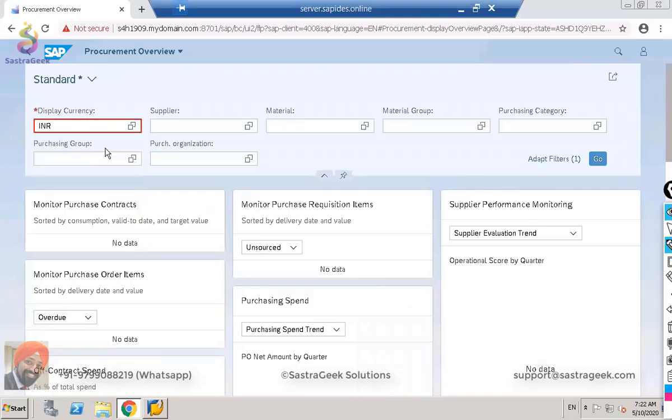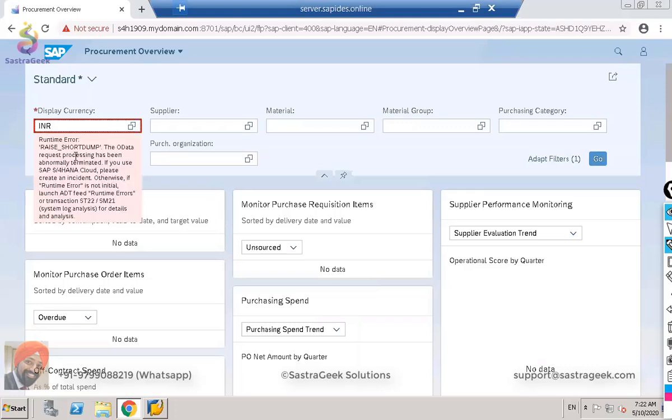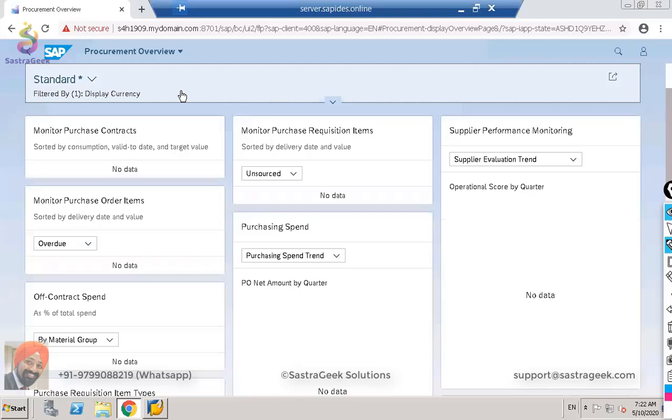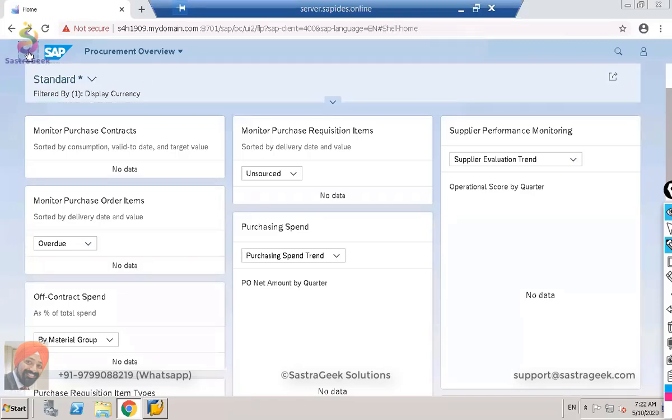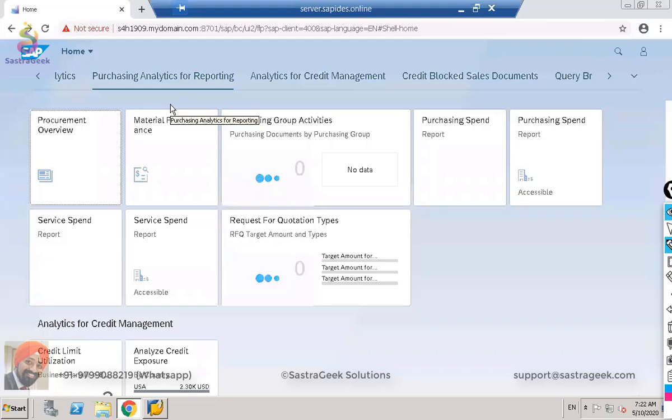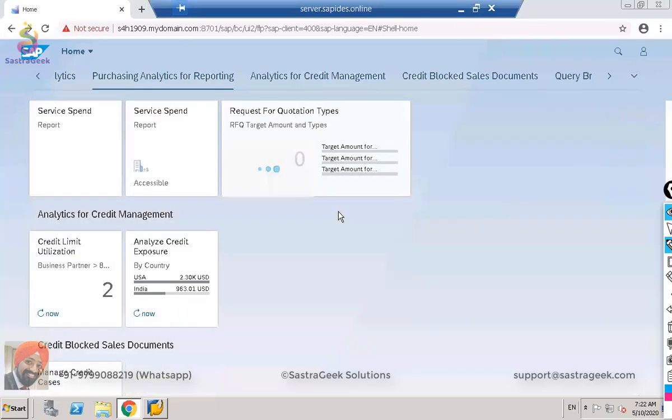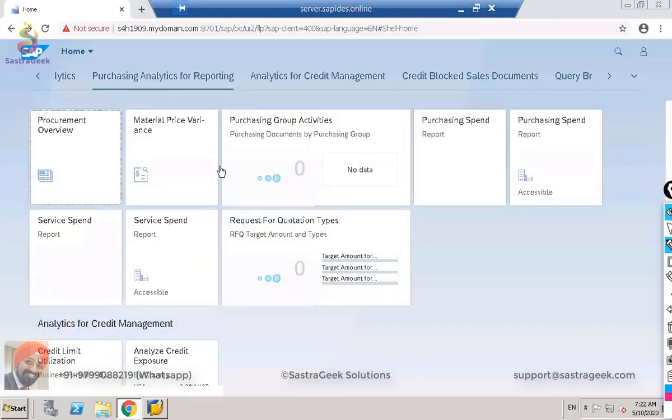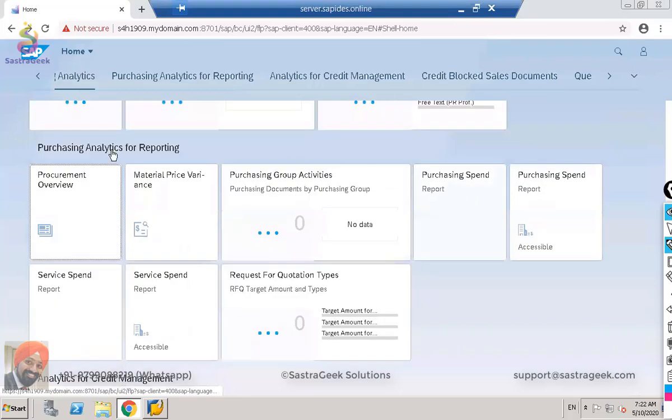So it is giving me a short message saying that the OData services which are required are not activated. So in the next session, we are going to understand, when we see these kinds of issues and errors, how we need to sort them out. Okay, so what kind of things need to be done when we see issues and errors in the Fiori? It would be a little bit different issue handling from what we do with the GUI. Okay, so this kind of information would be visible to him, even though he doesn't understand what to do with this information.